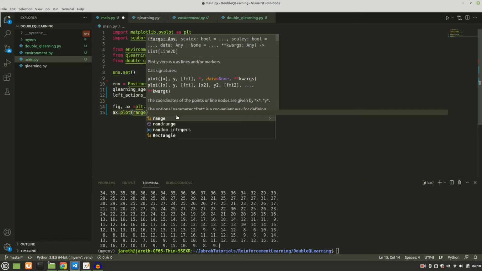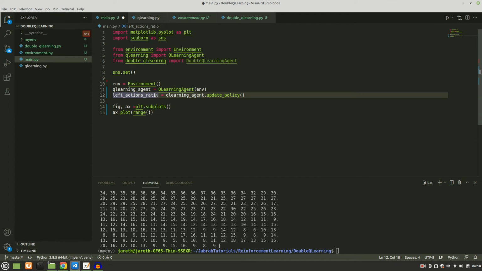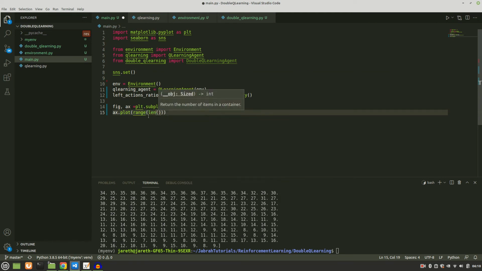So first we're going to plot this. So left actions ratio, let me just call this agent 1. Range length of left actions ratio agent 1.